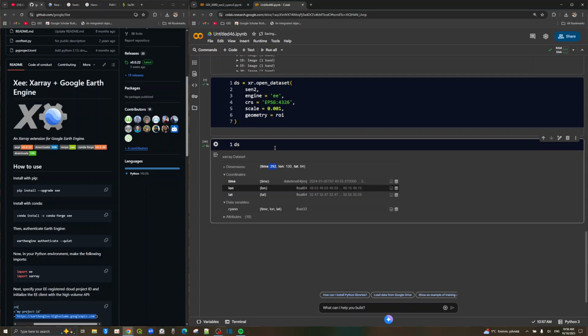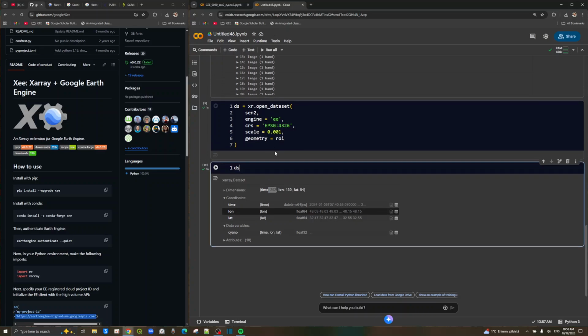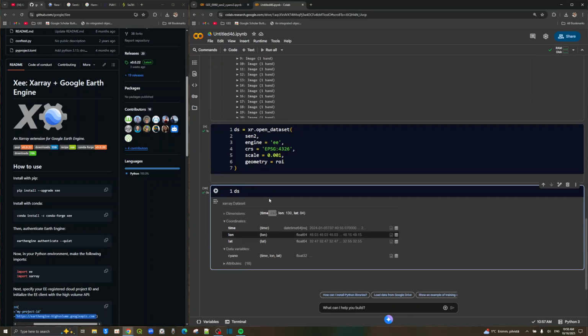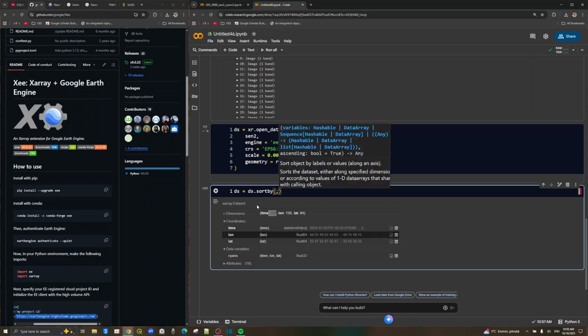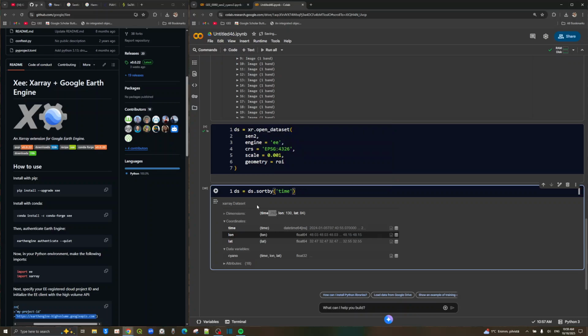Okay, now the dataset is ready, but when you bring the dataset from an image collection, or convert an image collection into an Xarray, in my experience it is necessary to sort it based on time, and then multiply it by 1. Sorry, let me correct that: first, it is important to sort by time, like this, and multiply by 1.